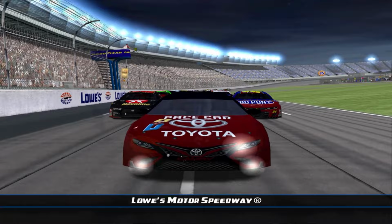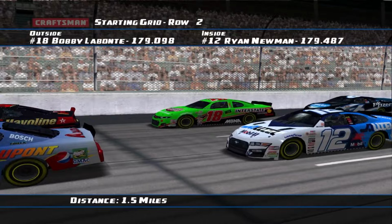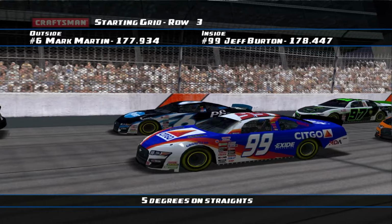Hello and welcome to Lowe's Motor Speedway at Charlotte. Even though it was built more than four decades ago, drivers still love to race at this mile-and-a-half quad oval. If Daytona is the pinnacle of NASCAR racing, then Lowe's has to be just a bumper behind. Fans flock to the largest sports facility in the Southeast, home track to many of NASCAR's teams.